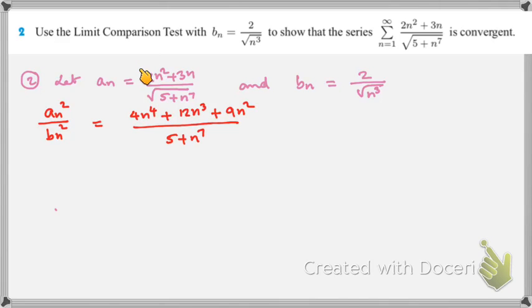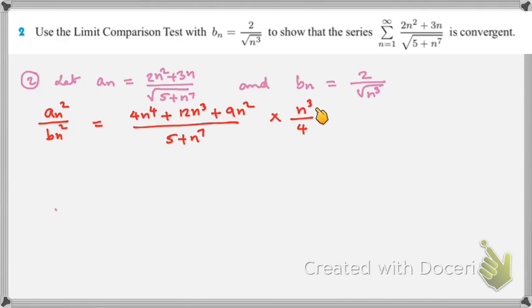Look at An squared. When I do this, this is (a plus b) the whole square. So I get a squared, plus this is my 2ab term, plus b squared, where the square root goes away when I square it, and then divide it by Bn squared. So instead of dividing by a fraction, I multiply with the reciprocal of Bn squared. 2 squared is 4, which goes in the denominator, and the square root goes away, which comes in the numerator.